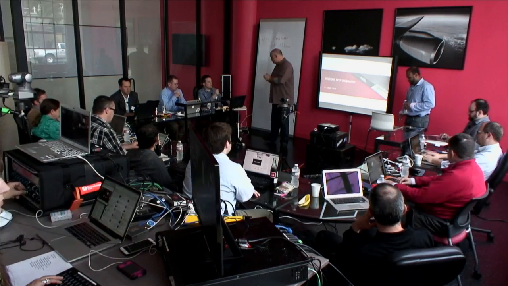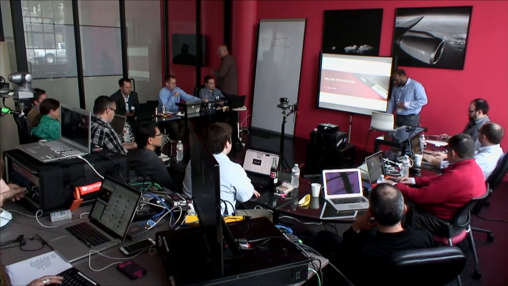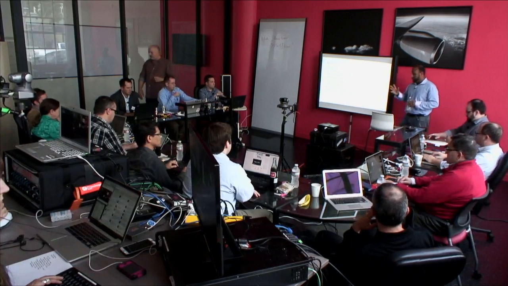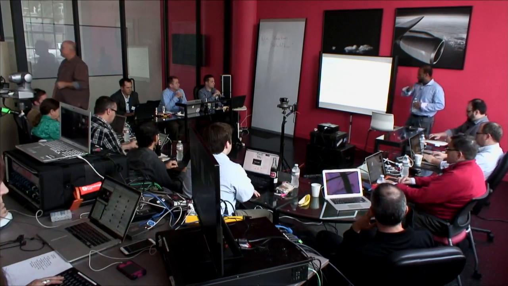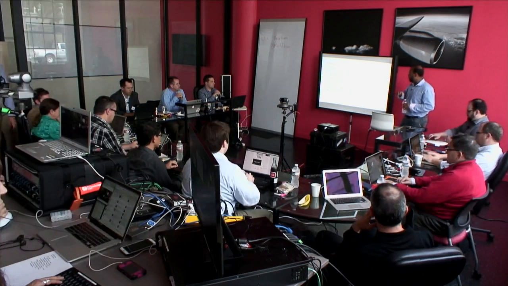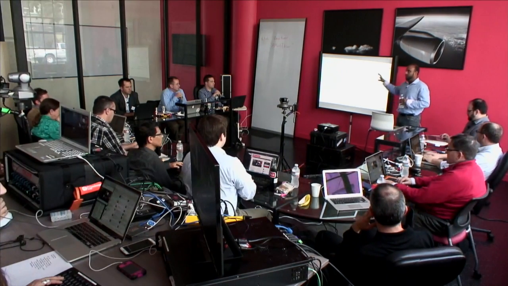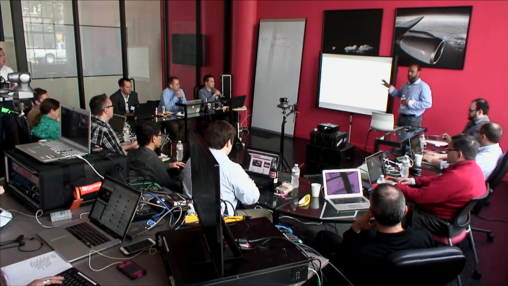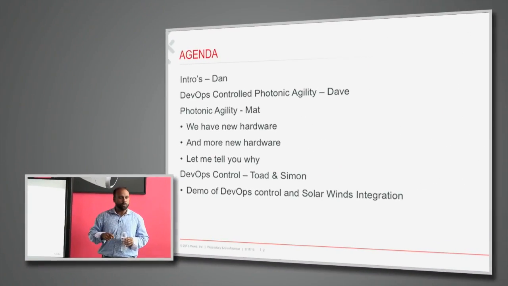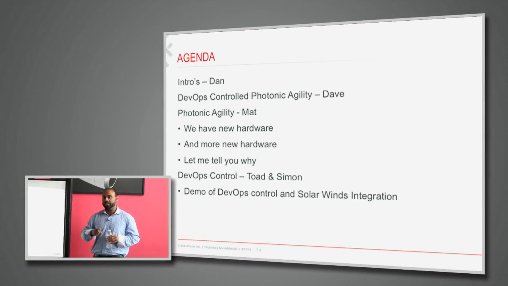Great, thanks, Dave. So I'm going to jump right in for sake of time, and first I'll cover where we are on the agenda. I'm going to talk about photonic agility. We talk about DevOps control. Photonic agility is kind of what we do. I'm going to cover the photonic agility part, and really it's about some new hardware that we have coming. So I'm going to tell you about some new hardware and a little bit more new hardware. And I'm going to wrap by telling you why that new hardware is important in the context of all this stuff. I'm not going to tell you that ahead of time.